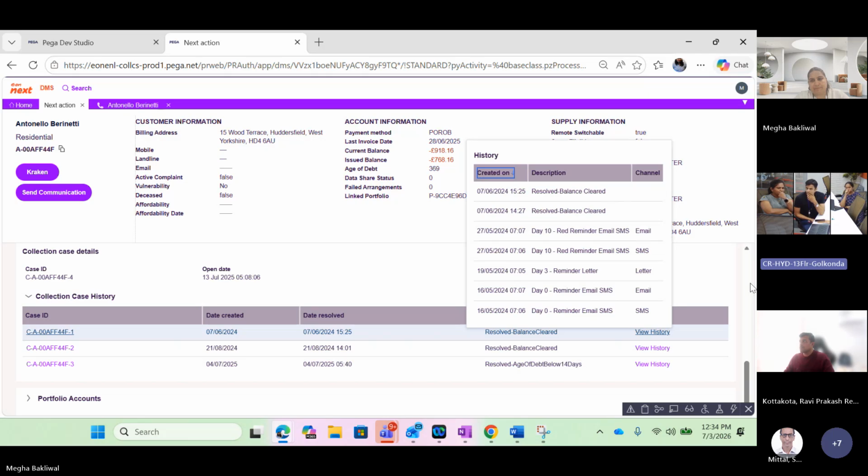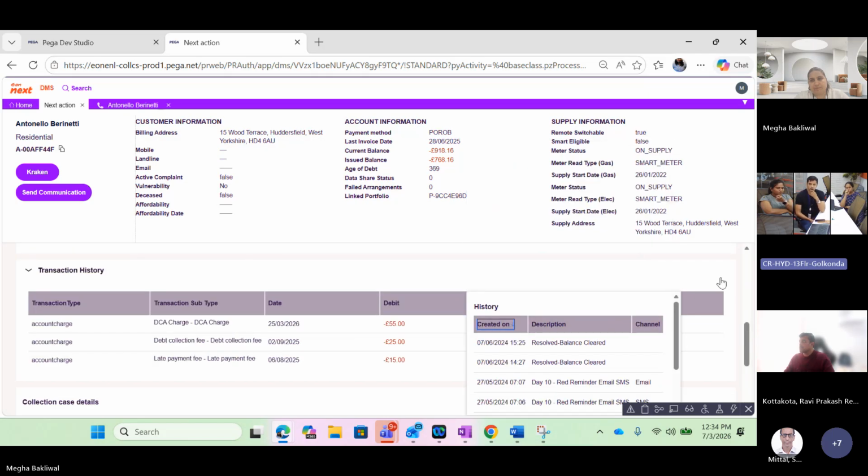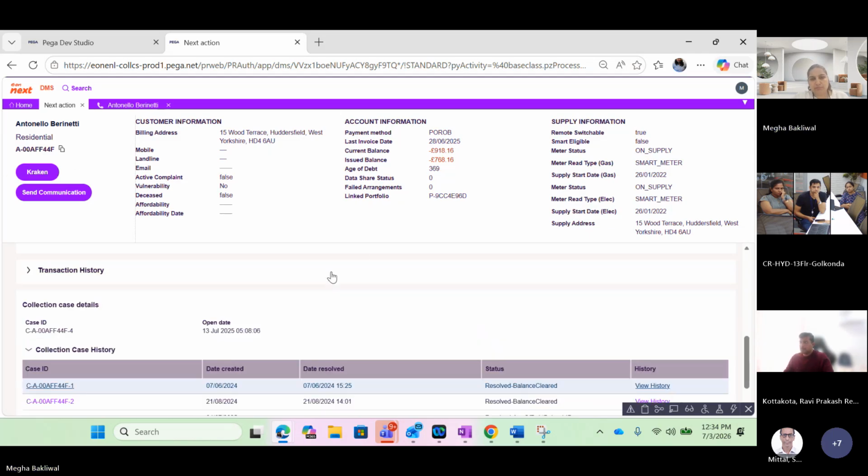Automatically created, you mean something similar to what we discussed for the job collection schedulers case? We have the job schedulers, and then job schedulers will run some business rules. Based on that, they will create the collection cases. And if a next action case is required for that account, then a next action case will also be created. So we are not creating both of these cases manually.